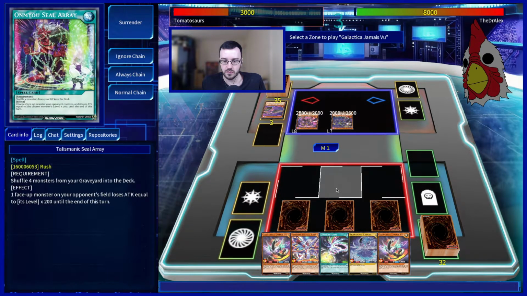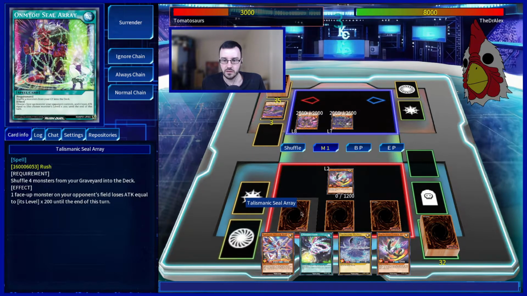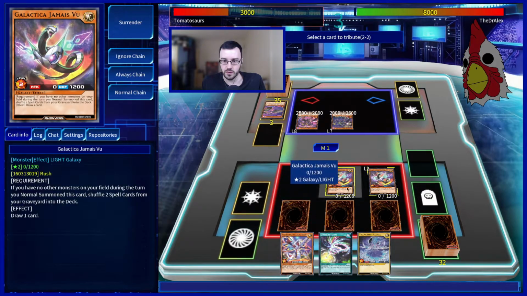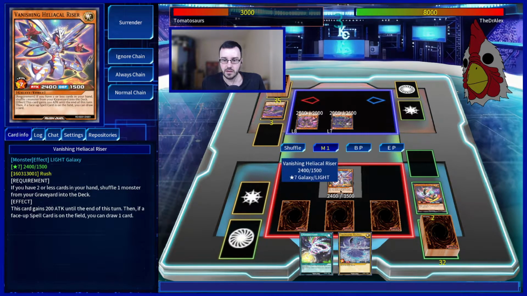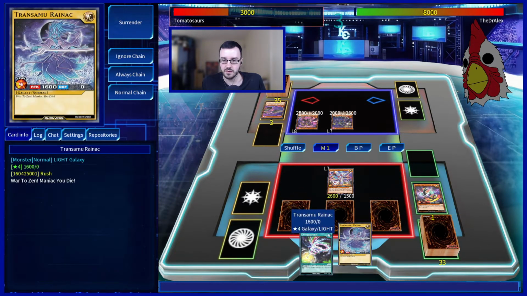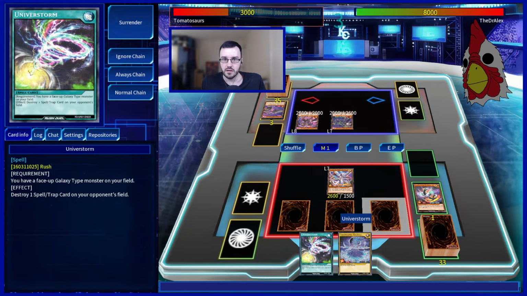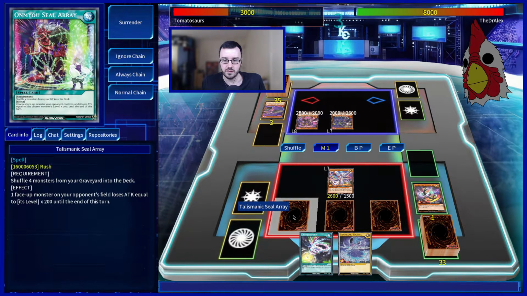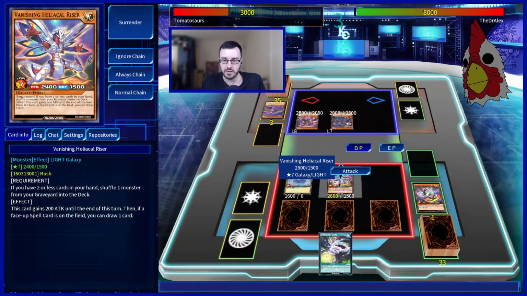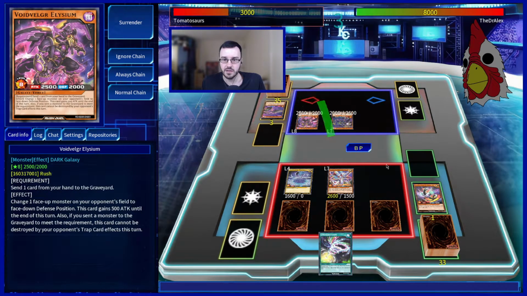Alright, we will normal summon Jamais Vu. And again. We will tribute them both to summon out Heliacal Riser. We'll activate Heliacal Riser effect and chuck one of these back. Gain 200 attack. I will then normal summon Transemu Rhynak. Go to battle, and then I think I have to attack over this. And then pass.